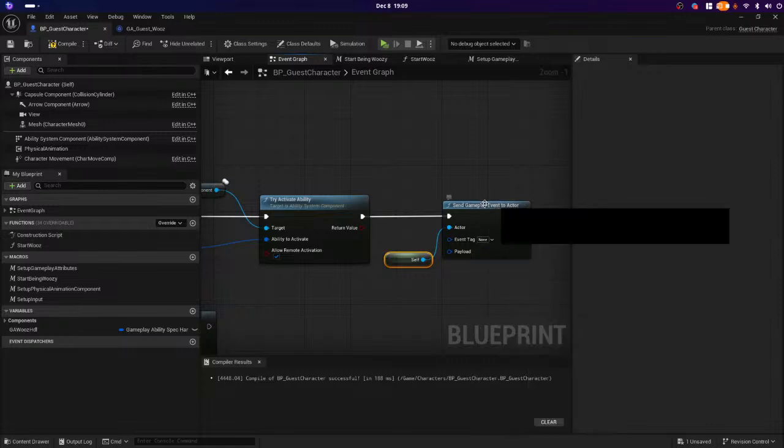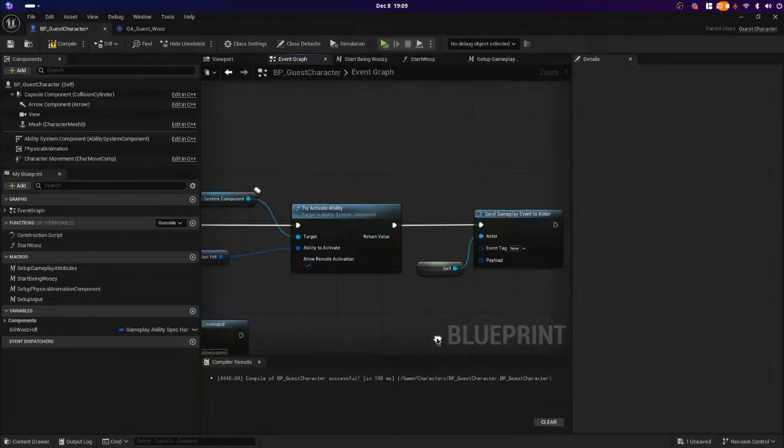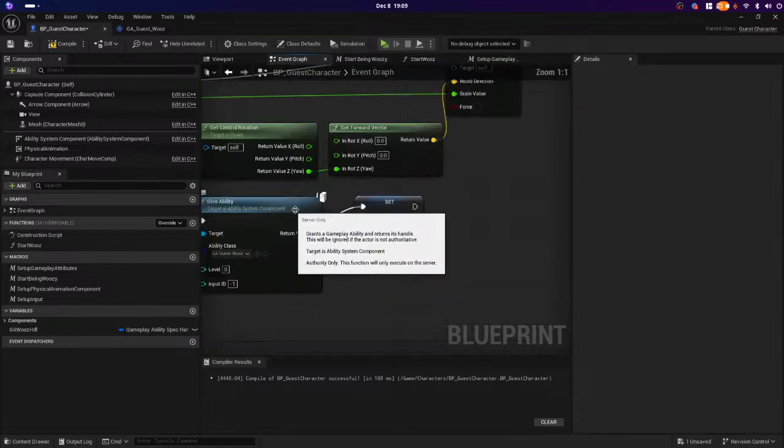I can make a tag, and I can set a payload. Let's just leave that. Give me a second. Give me a second. I'm having a moment.